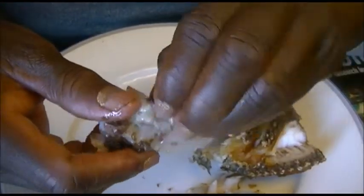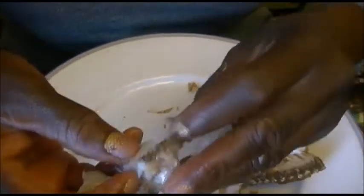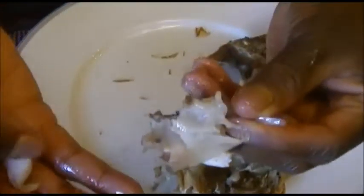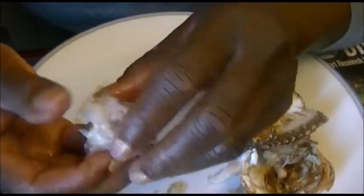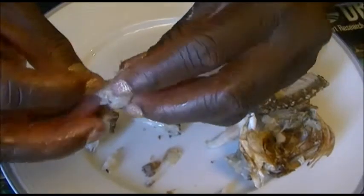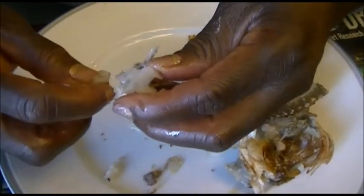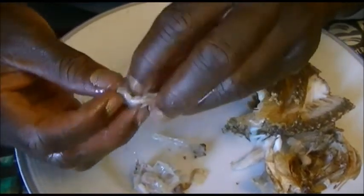Now, this is where you get the stones in the fish head. So after taking out all the meat pieces, which I'm eating, you open up this very carefully. Because if you bite into this, you are going to be disappointed. If you bite onto the stone, it's going to hurt your teeth. So this is where the otoliths are.